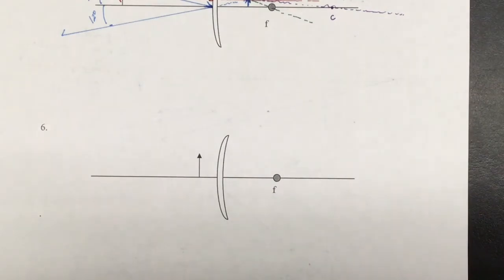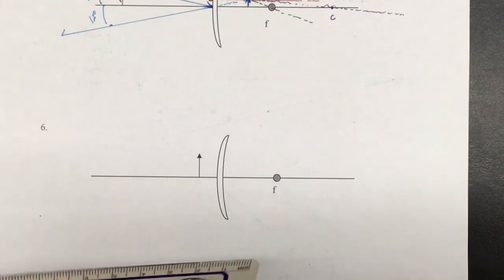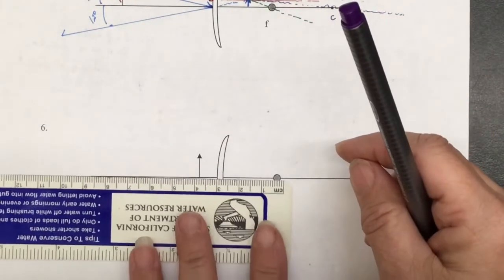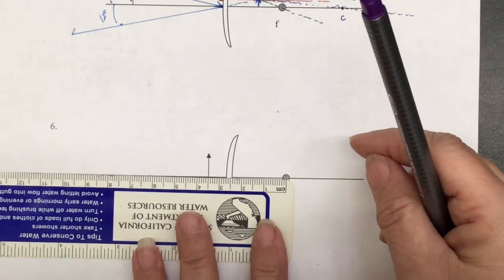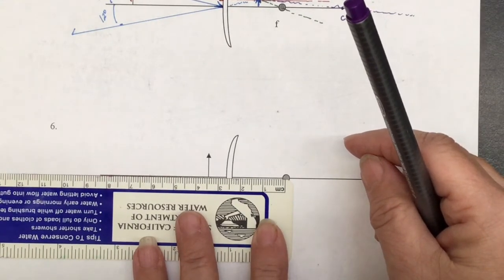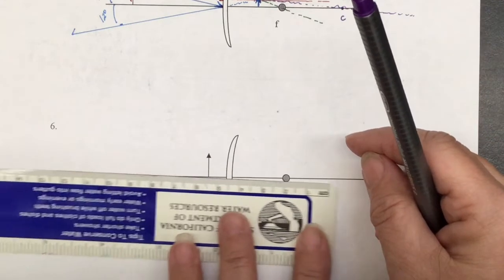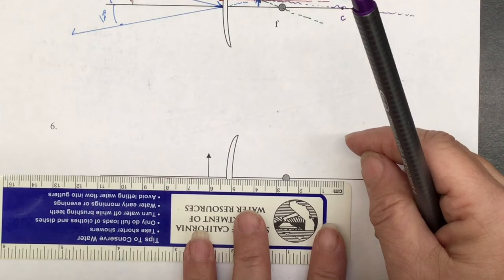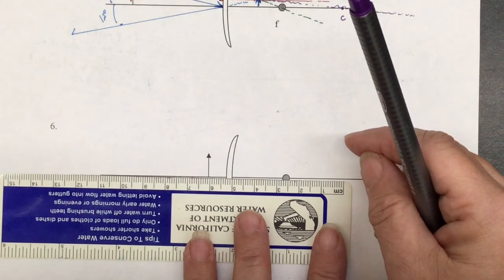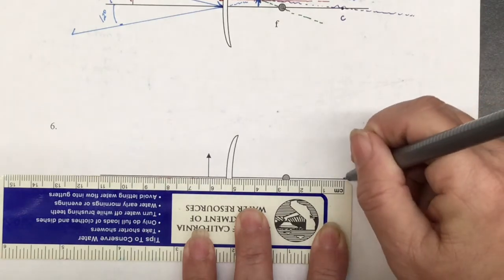All right, last one, guys. Same idea. We're gonna measure the length of our focal point to the front edge. I get 2.65, maybe 2.68 centimeters. So we're gonna go 2.68 centimeters the other way. Yeah, try to get the 8 exactly. We'll just approximate it here. All right, so there's our center of curvature.